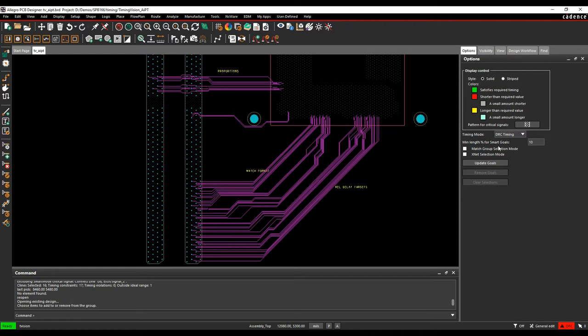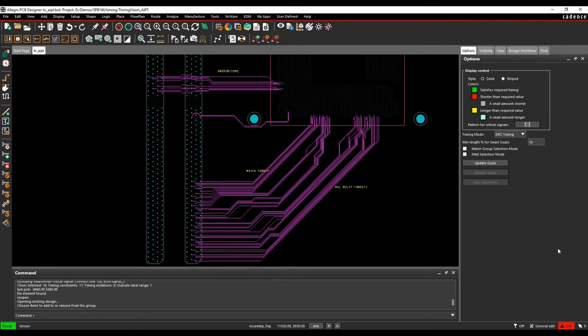allows you to define how you want the system to handle the delay distribution if you've got multiple rats. So in this scenario, I've got an FPGA, I've got two DIMM connectors, and I don't really want the space between the two DIMM connectors to be adjusted. So any delay I want added is just in this area here, the longer routed area. So you can physically control whether this adds the delay or not using that kind of value.